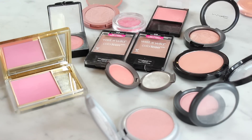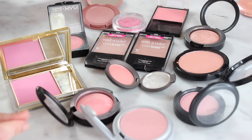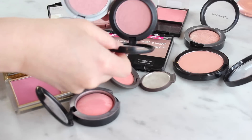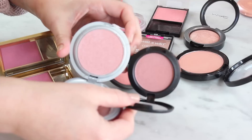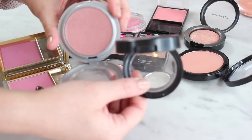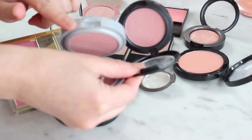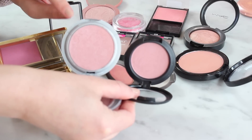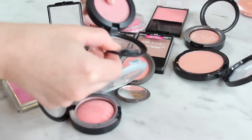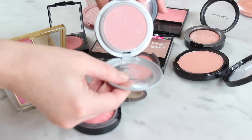I've been opening all the lids so I can kind of see them better and compare them and see if I have any duplicates. I'm noticing I have two kind of soft pinks that are pretty similar — this is MAC Dame, a friend sent this to me, and then the L'Oreal True Match blush in Tender Rose. I've actually been liking this one a lot recently, so I want to keep it. The MAC blush is beautiful but I just never use it, so I'm going to pass on the MAC and keep the L'Oreal.